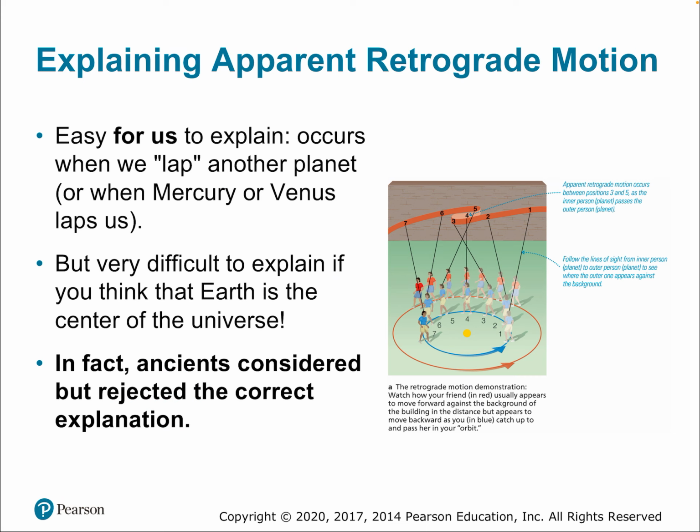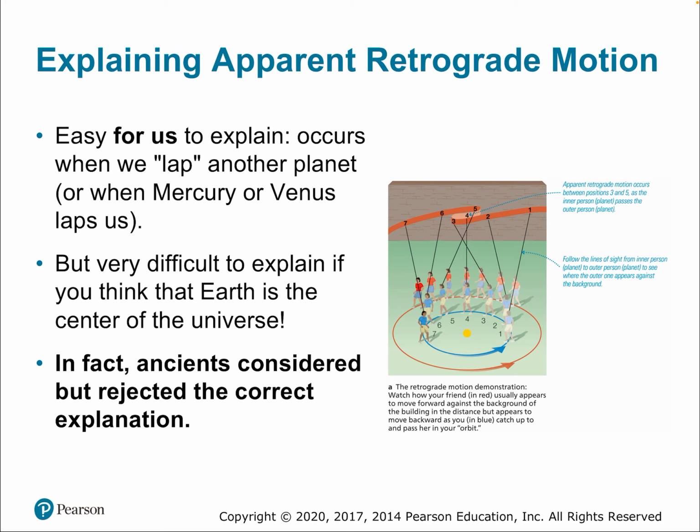In fact, ancients considered but rejected the correct explanation because they thought if that was true, if Earth was orbiting and the orbit had to be as big as their calculations suggested, which may have been close to the current known value of 150 million kilometers, well, that meant that we're moving through a huge amount of space, which is first a jarring idea. And shouldn't then the stars also move relative to each other?